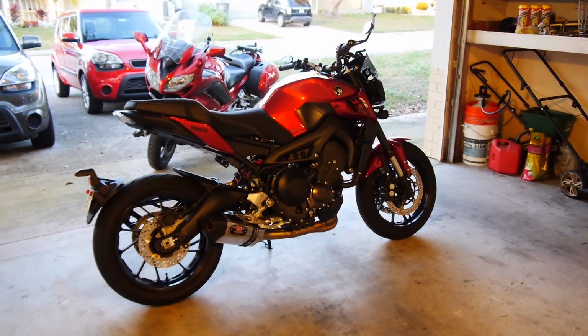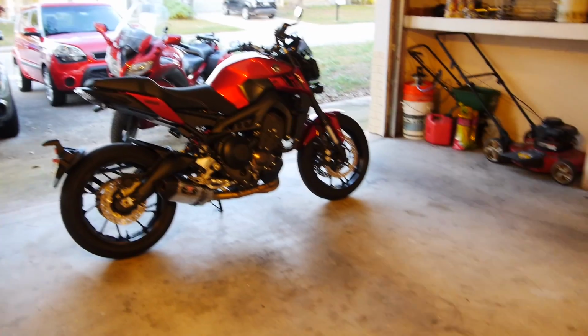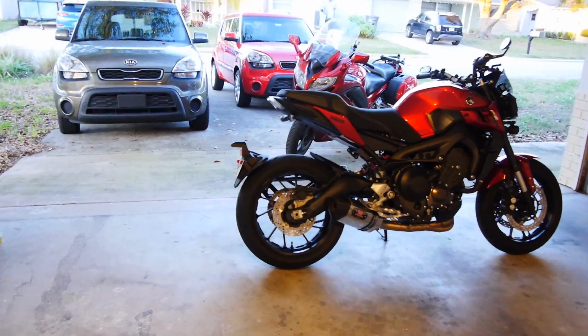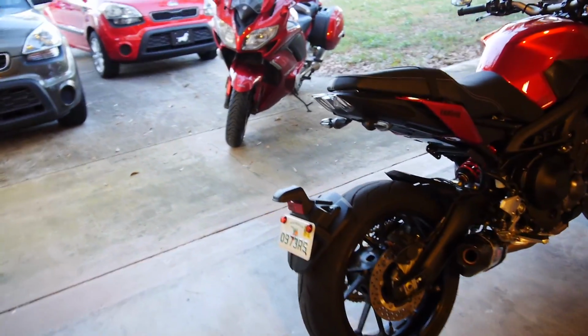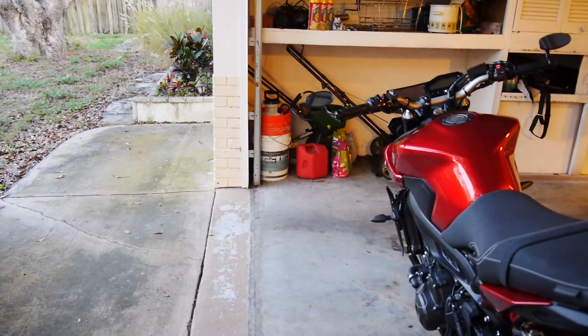Depth-wise, that, again, is up to what kind of perspective you're going for. I need pretty much all of the depth of this room to get what I want. Now, when I shut the garage door here, I've got barely enough room because I do have it on the kickstand, so my mirror won't hit the door there.